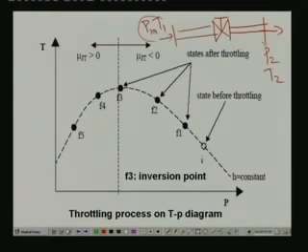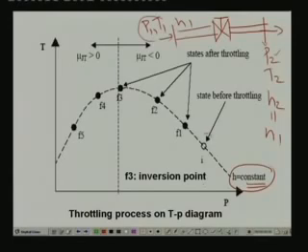Once you fix the pressure and temperature of the gas at the inlet as constant, the enthalpy is also fixed. Let's say that enthalpy is this. So the enthalpy at the inlet to the throttling device, which is nothing but the valve here, is fixed. Since this is an isenthalpic process, the exit enthalpy is also fixed, and that is nothing but the inlet enthalpy, H1 equals H2. So I close the valve to a certain position, and I measure the exit pressure and temperature, and I put one point on the temperature-pressure chart.